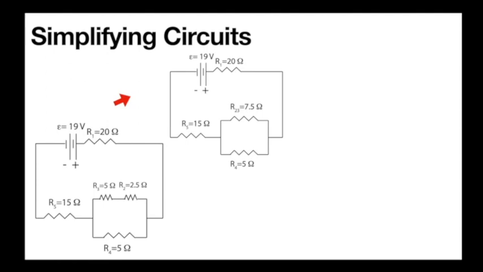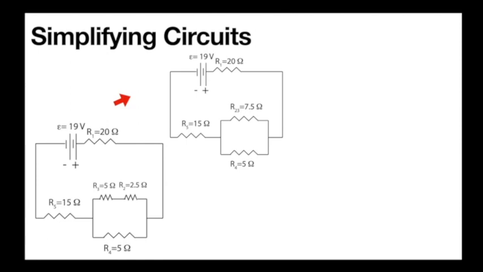Now, I can do that same process of elimination. I cannot combine any of these in series. I can't go from one resistor to any other resistor without crossing a junction. Well, actually, I guess I could combine 5 and 1, even though they're on opposite sides of the battery. I could do that if I wanted to, but that's maybe less clear.